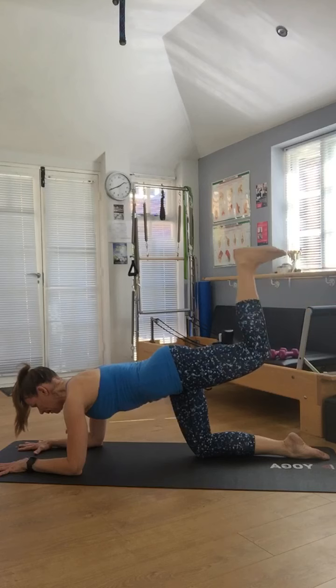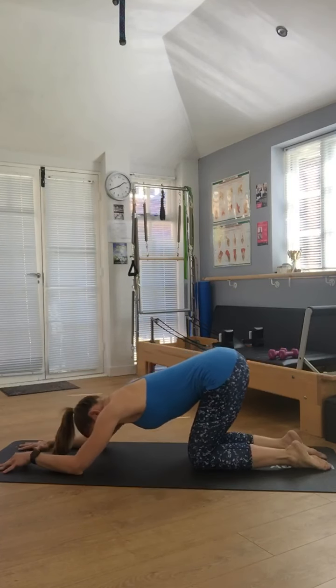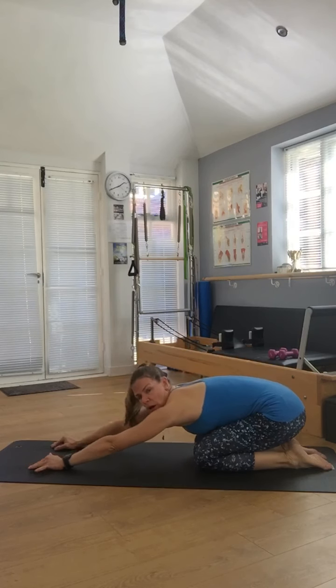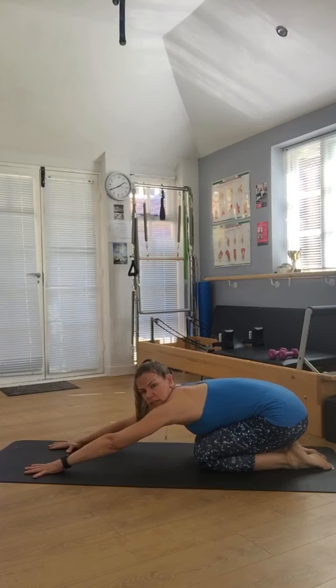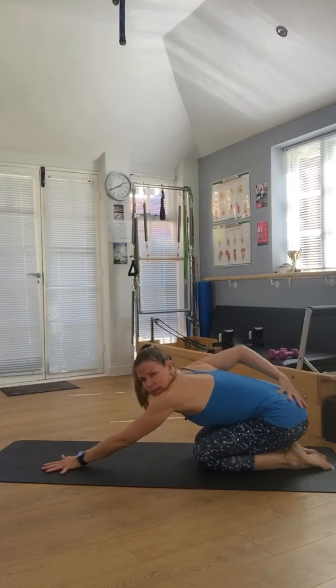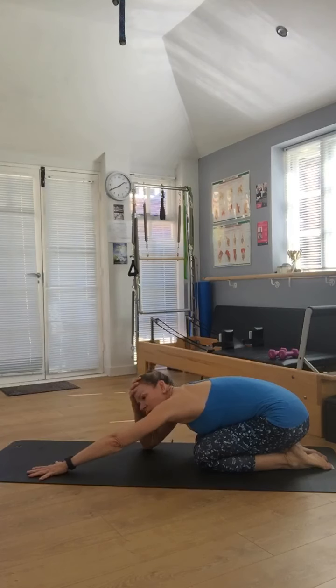One. Pull it in. Bring the knee back down in line with the other one. Place it down and push your hips back onto your heels. Okay, really find that nice stretch. So glue your belly to your thighs to start with and feel like you're trying to really push your bum down onto your heels. So you get a little bit of stretch in those gluteal muscles.